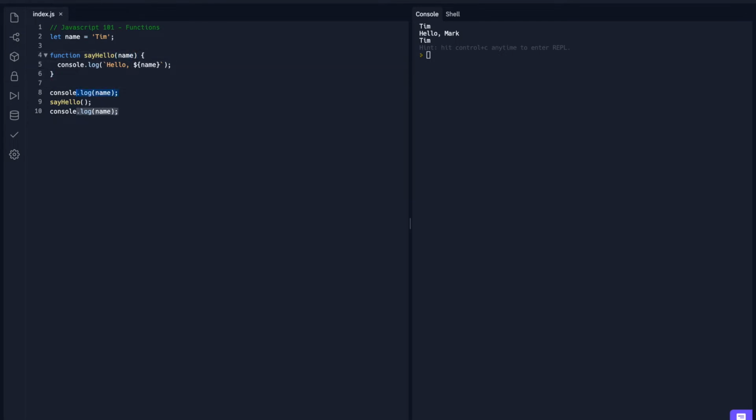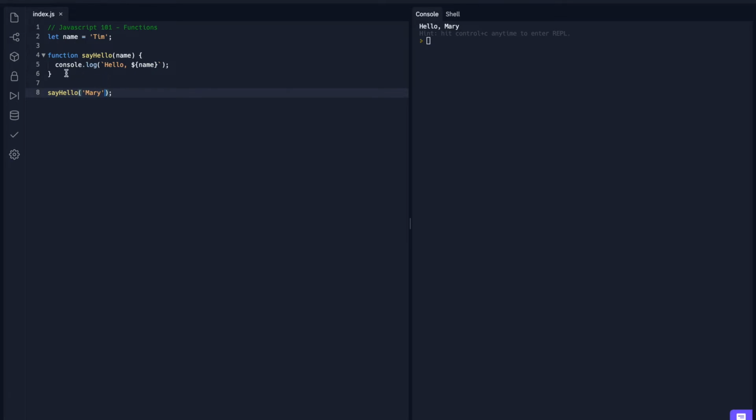Now we have given this function a parameter. So what this means is whenever you call the say hello function, you can actually provide a value here. So now I can say hello to Peter here. If I run this, it says hello Peter. I can say hello to Mary, and this will change to hello Mary. So you can actually change the output here based on the input of the function. So that is your function parameter.